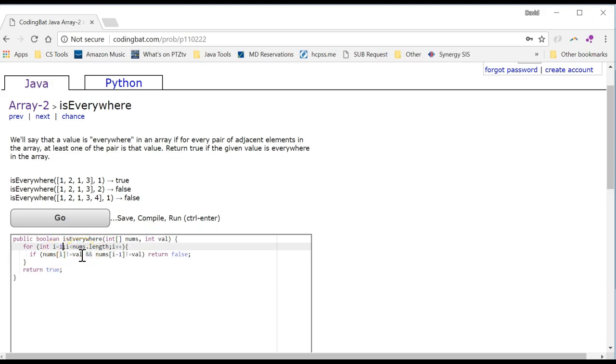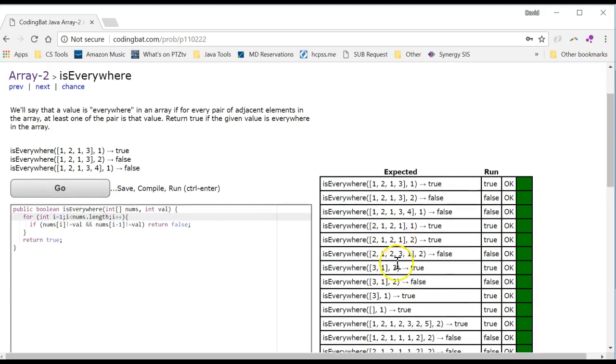Now the other thing I could have done is I could have said nums[i] and compared it to nums[i + 1], so look at the current plus the next one, and then here I have to loop through nums.length minus 1 to get it to work. So with all that in place, I hit go, and I'm good to go.